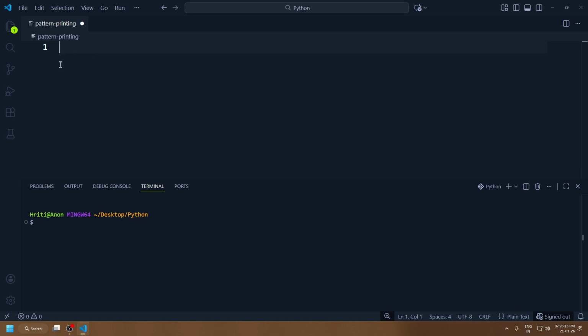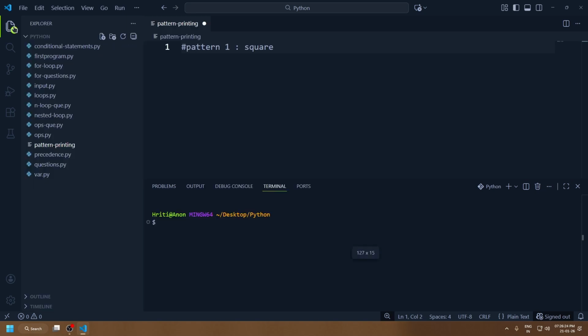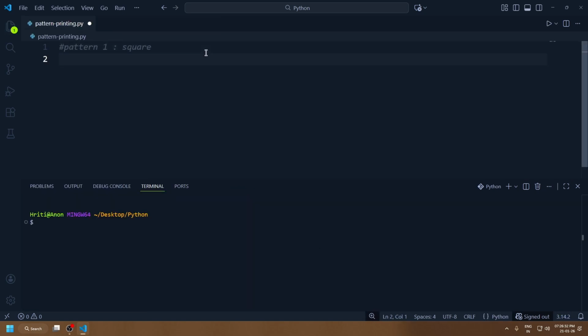Okay, so let's write a program. Let's write our first pattern here, which is the square. I didn't save this file with the Python extension. Yeah, now it's fixed.